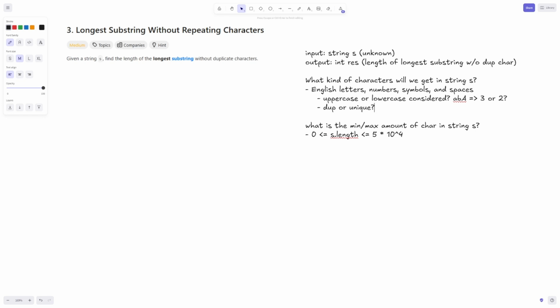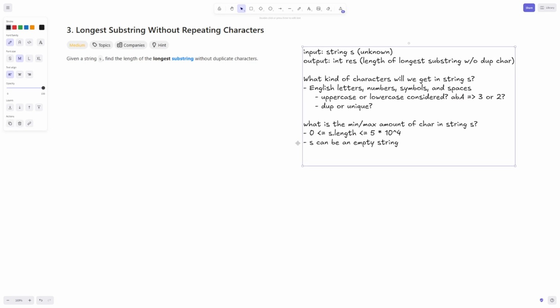This is an edge case of whether we should consider them as duplicates or unique in a set of string S. In the next clarifying question, we asked about the min and max, and we're given that it's between 0 and 5 times 10 to the power of 4 inclusive. So including 0 means that we can get an empty string. So we have to account for this in our edge case. Can be an empty string.